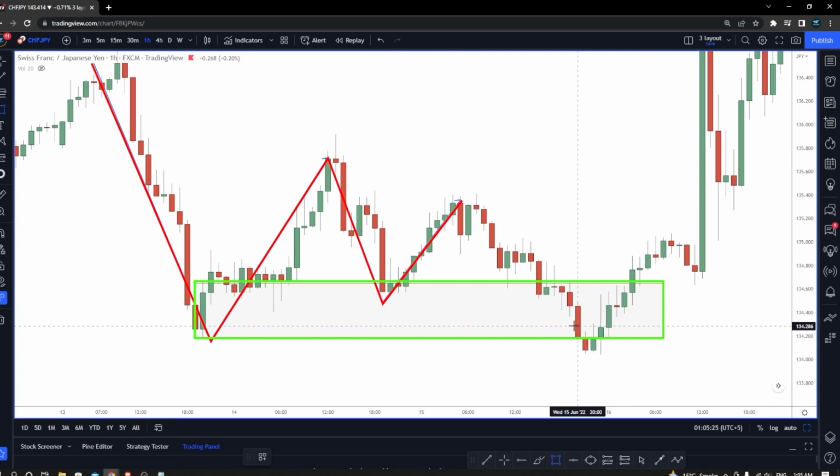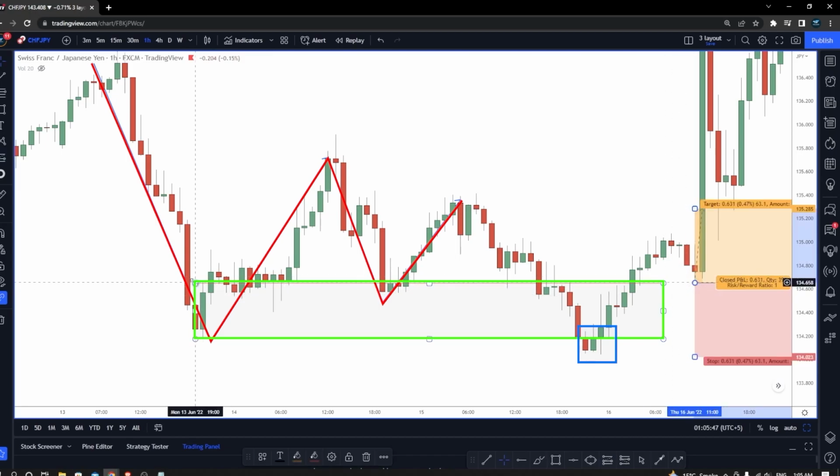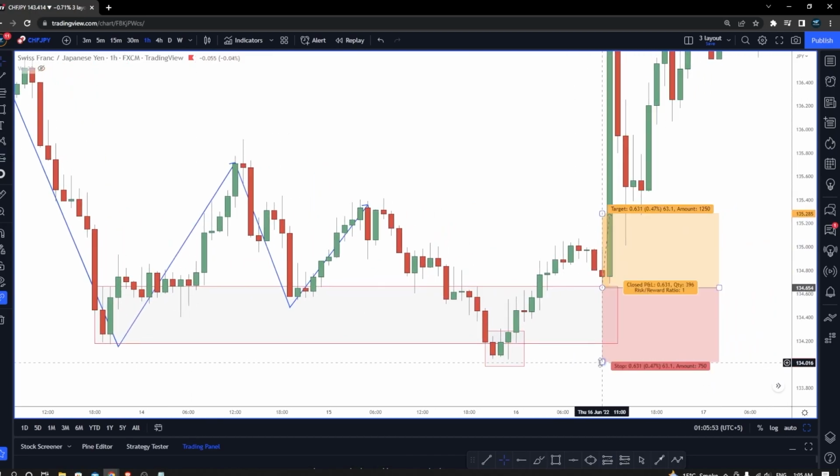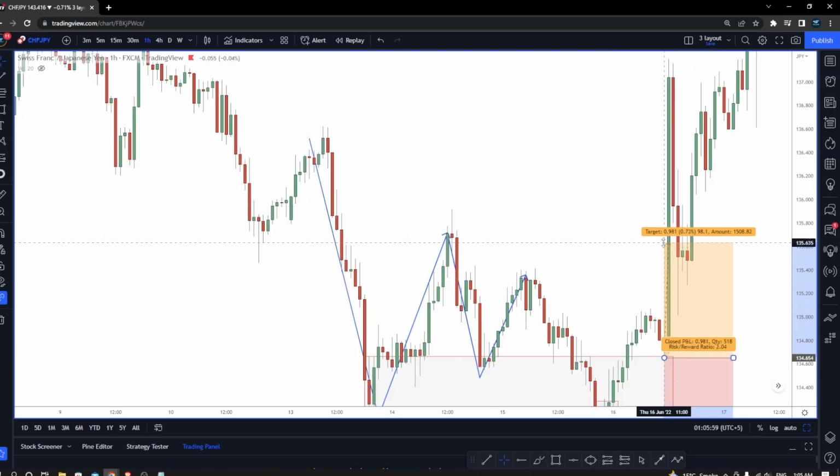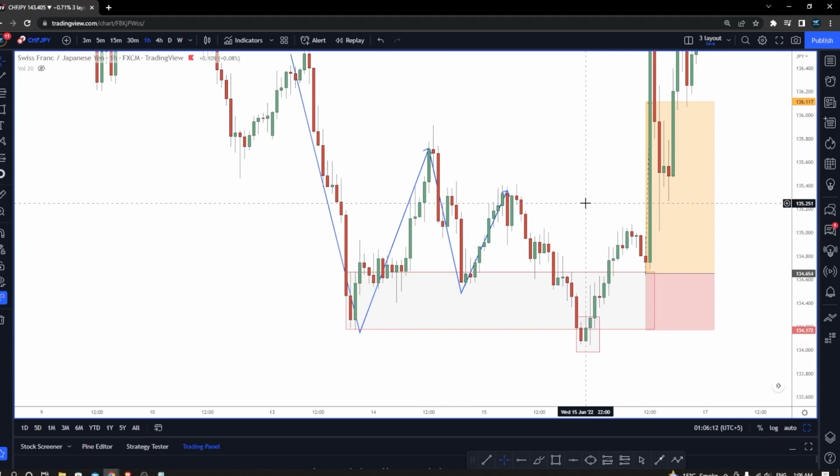Market took out a lot of liquidity at this area, and then a lot of momentum from the buyers. So we can simply just place the trade right after when the market retested this area, which is exactly at this level, put our stops right at this support and our target at 1:3 rewards, as we are on the 1 hour time frame. So now let's move on to the next example.